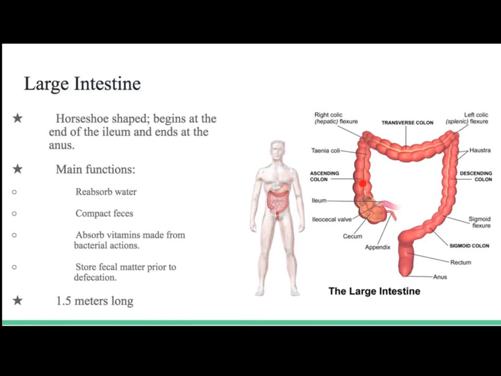So there's a lot of bacteria in here, like E. coli. That would be something you should know, as E. coli is found in that area. And it'll also store fecal matter in the rectum and sigmoid area prior to defecation. It is fairly long, about 1.5 meters in length.